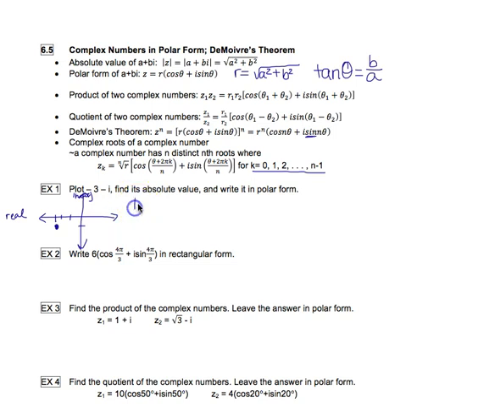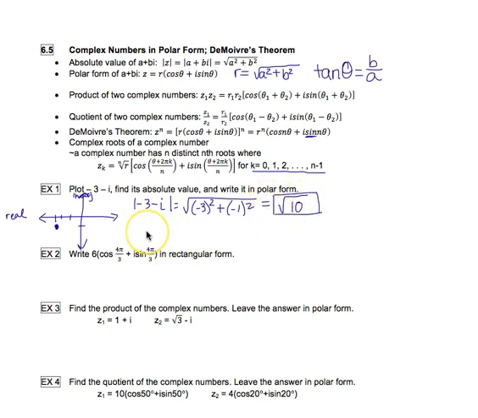Find its absolute value. The absolute value of -3 minus i is going to be our first formula. So we're going to do the square root of a squared plus b squared, where a is -3, so (-3) squared, plus b squared. Remember, b is what's in front of the i; it doesn't include the i. So that would be plus (-1) squared. That gives us the square root of 9 plus 1, which is the square root of 10. The square root of 10 does not simplify, so that is my absolute value.